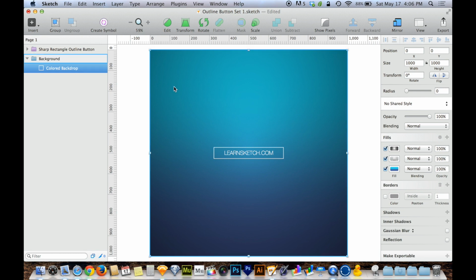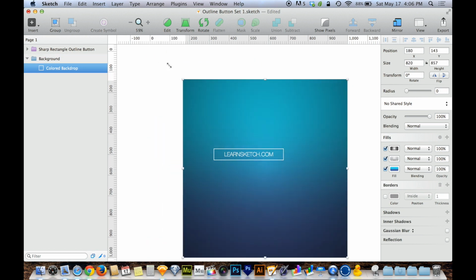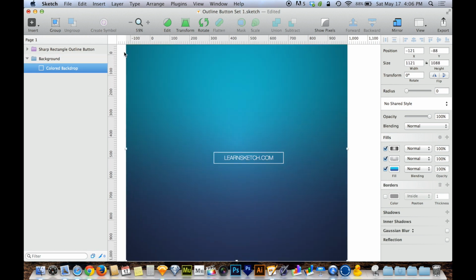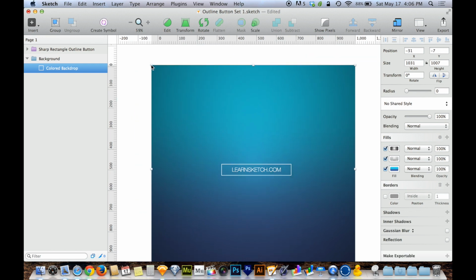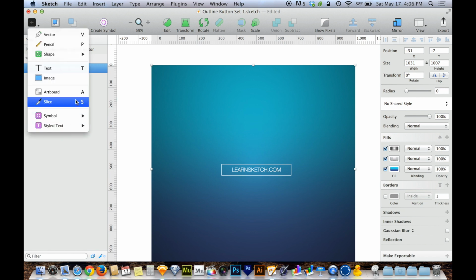Page one is a canvas that's infinite in size. So this box has its own boundaries, but it's not really within any other boundaries. This could be any size I want it to be. So if I would like to create a virtual screen of sorts, or a piece of paper for some people who are doing print design, then I can do so by going to Insert and choosing Artboard.